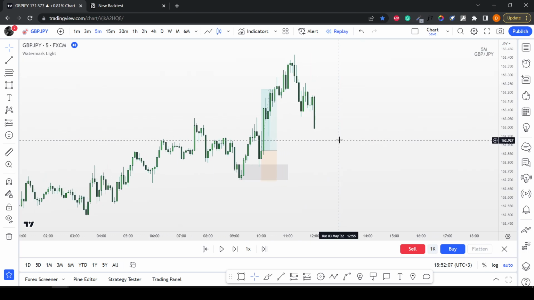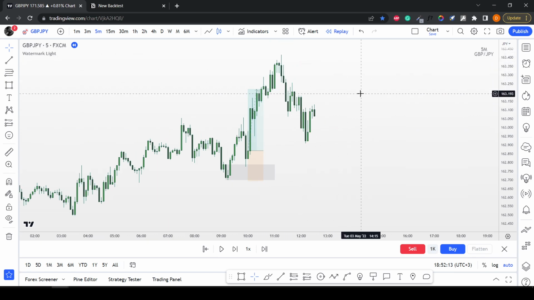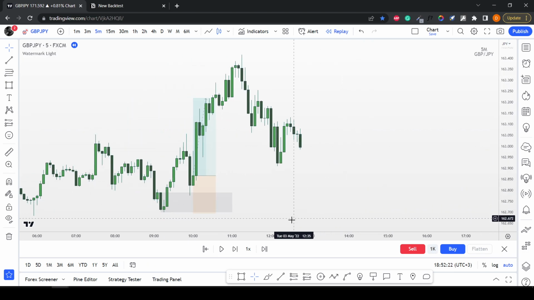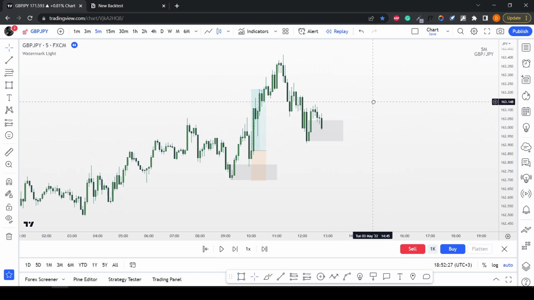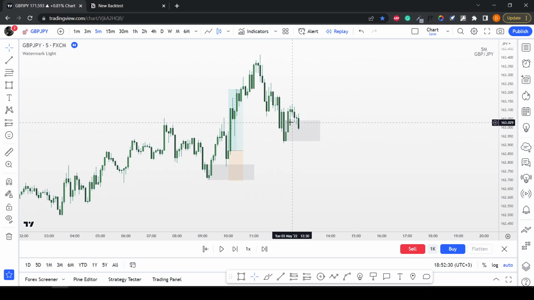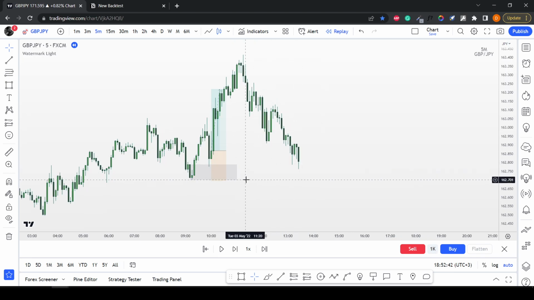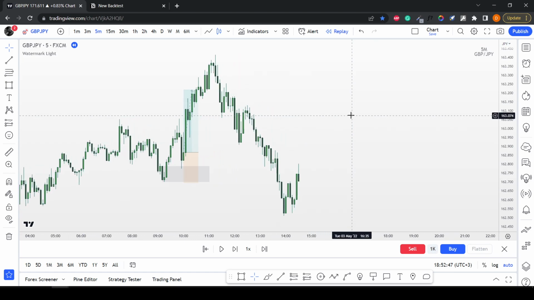Yeah, so this is a possible reaccumulation which will be confirmed after this break. And this is fractal structure developing, or inside structure developing, and 5 minutes is tapping into this zone. So it's not the clearest entry. It's possible, but I don't want to take it right now. We'll wait. So if we stay above this one and break, giving us a clear entry, I'm okay with entering, but we are breaking it.